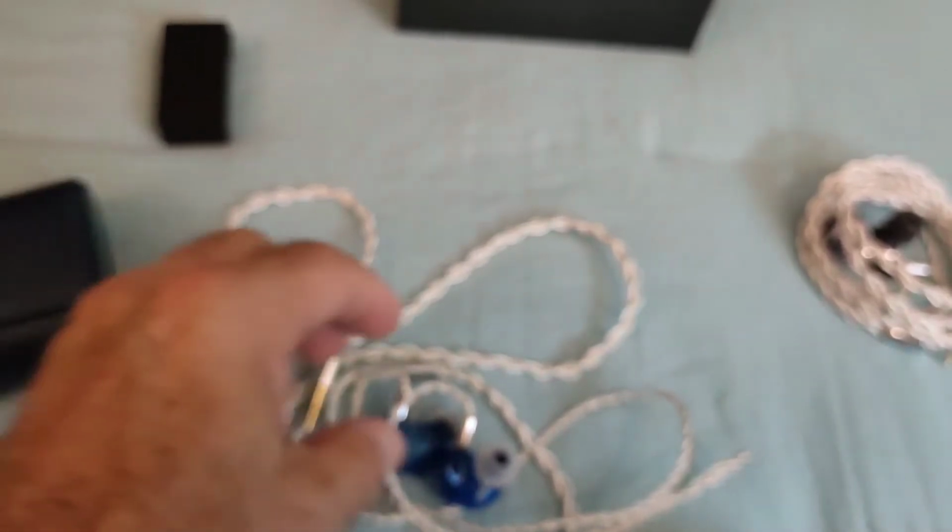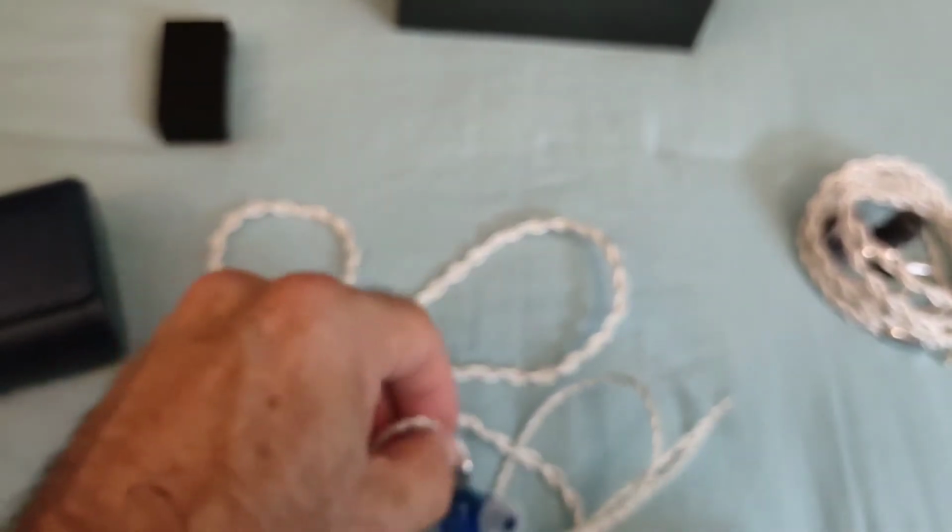I believe I have a graph here. One second, let me see if I can get this graph and show it. As I was saying, it's got a nice, very... no, I actually don't have a graph here. Anyway, that's not a problem. It's got a very coherent, very balanced sound.